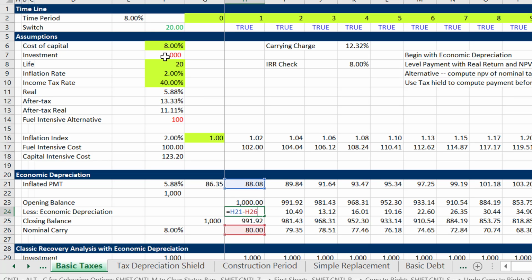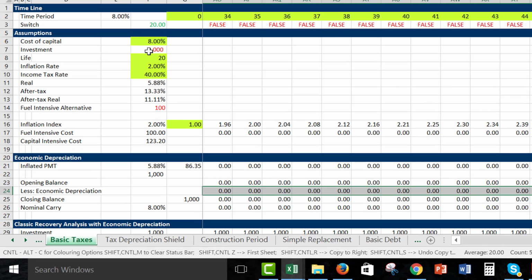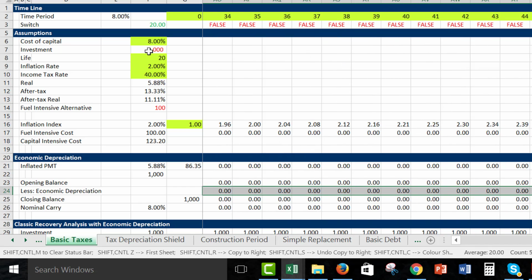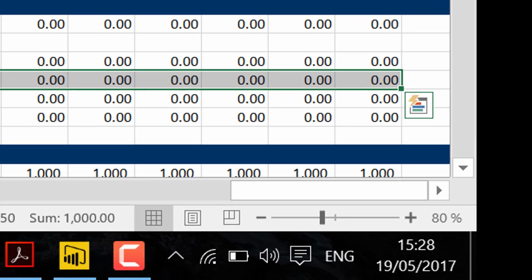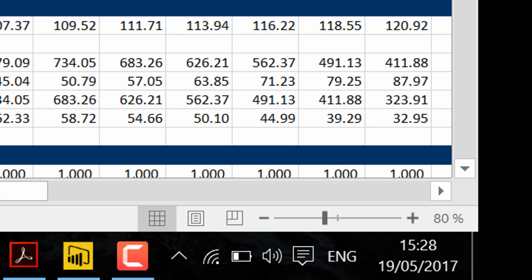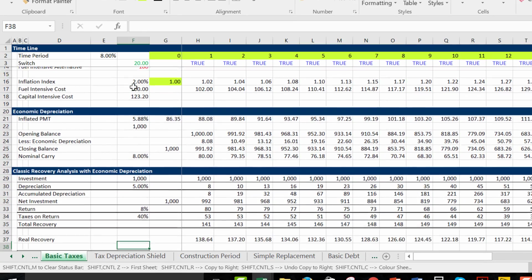And then I want to figure out how much is left over to depreciate. When you figure left over, that's just the PMT and the PPMT and all this. This is just the total amount you're charging, minus the amount you need to recover on the investment. And that all nicely equals 1,000 investment amount if you inflate it with the real rate and use a nominal carrying charge kind of here.